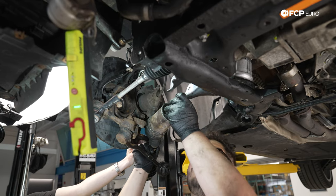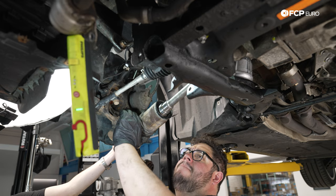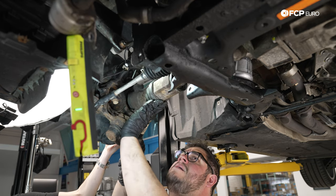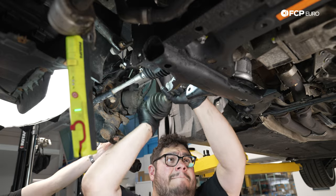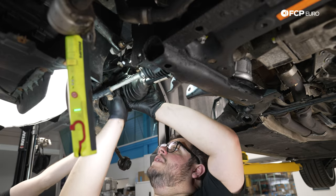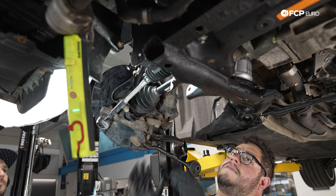It's worth mentioning I've lubed up the splines a bit to get those to pop in a little bit easier at the end. Okay. And then we want to get through the snap ring. There we go. And then while Mark's pulling on the hub, we'll feed it over to the front. Line up the splines there. And wonderful.